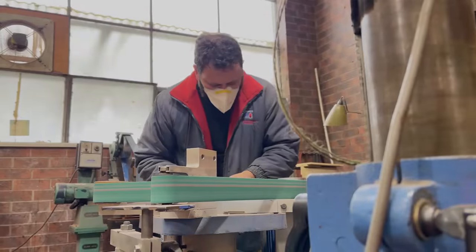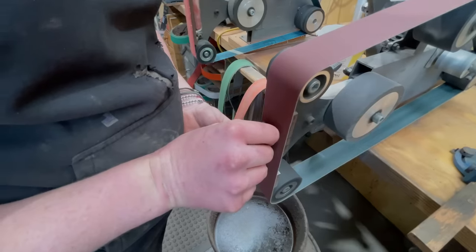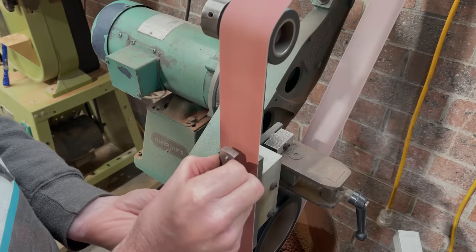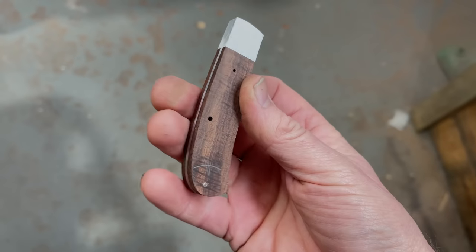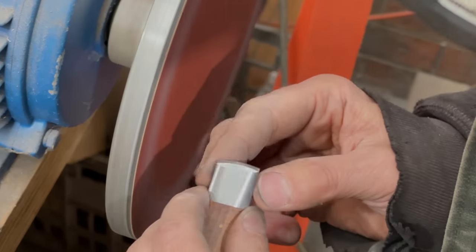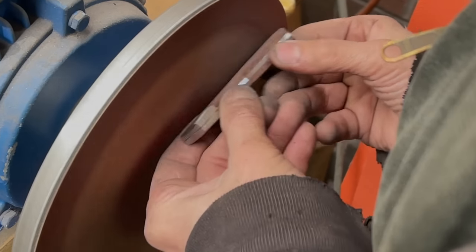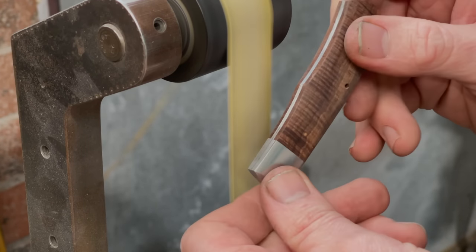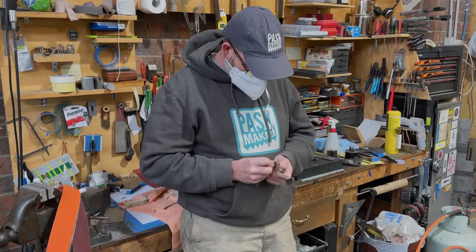Once all the edges were done to a high grit, and I think that was 600, we started to taper the handle, making it narrower at the bolster. Next, we ground a small bevel onto the front of the bolster and then started rounding and final shaping the scales. Shawn is showing me what to do here while I'm filming, but then I did do it myself. I reckon that looks fantastic.